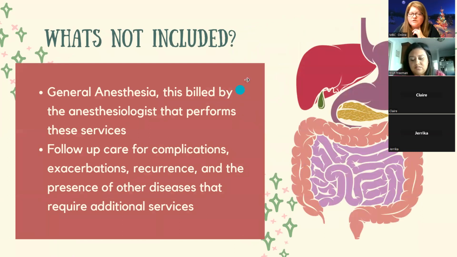What's not included? You want to make sure that you remember that general anesthesia is never included in your surgical package. That's billed by the anesthesiologist that performs those services. Different doctor, different services. Anesthesia is always its own entity. That's why they have their entire own chapter in the CPT manual, because their services are theirs. Nobody else messes with those.